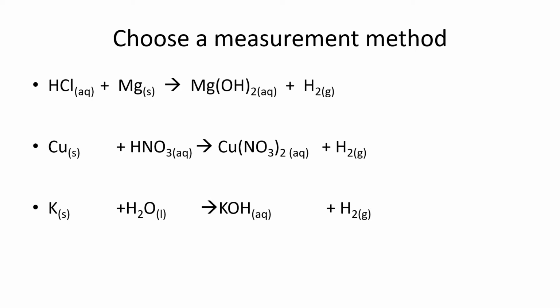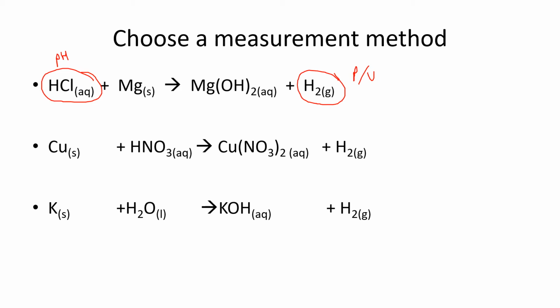So let's have a look at some of these reactions and see if we can imagine a way in which we can measure the rate for these. So first off, you have HCl here, that's an acid, hydrochloric acid. So you could use pH for this. You could see the rate of change of the pH over time, and that would give you a rate of reaction. We also have a gas being formed as well, so we could use pressure or volume measurements to determine how fast that reaction is going.